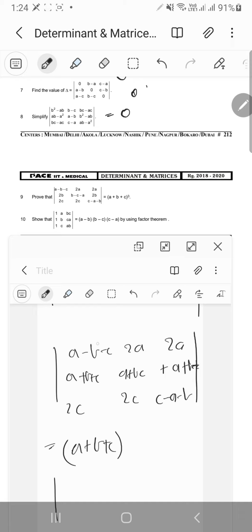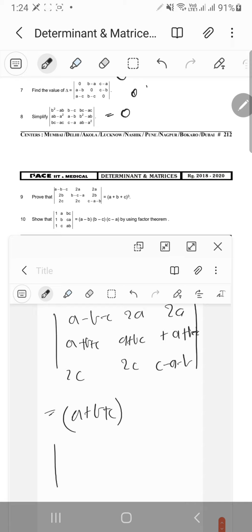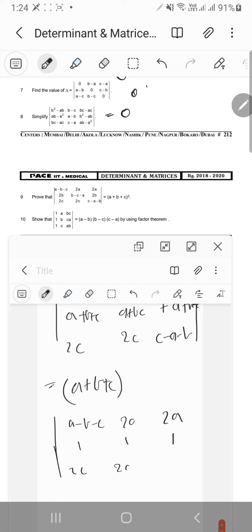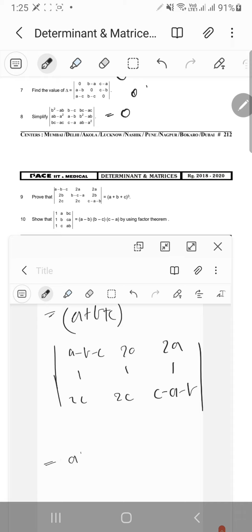For example, if we add this over there, that will be a minus b, and okay, this is not the thing. This thing times a minus b minus c, 2a. Oh, it should be 1 1 1. Yes, it's going to be the thing. So we don't want to disturb that. Cool. And then you will just have 2c and c minus a minus b. Let's try adding the thing. So it should be a plus b plus c.